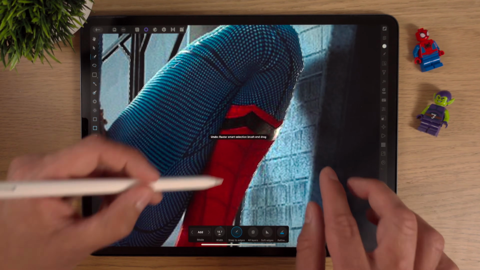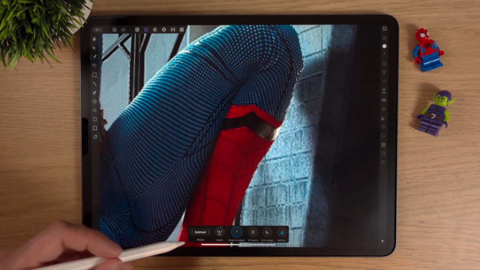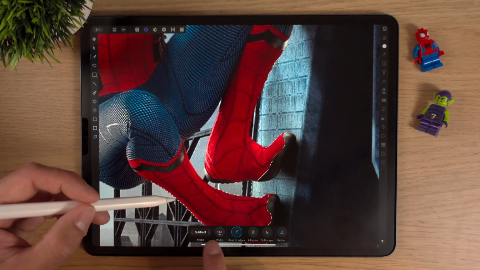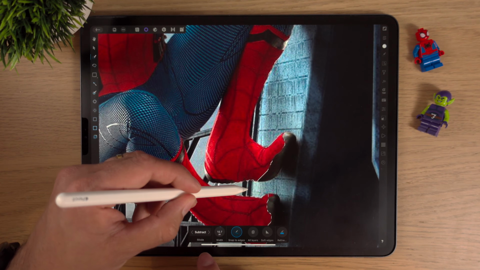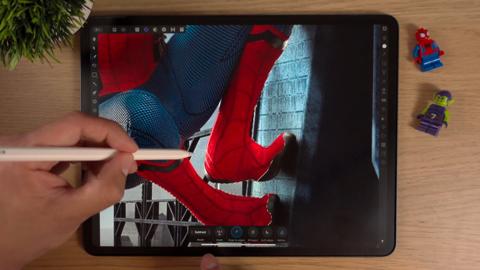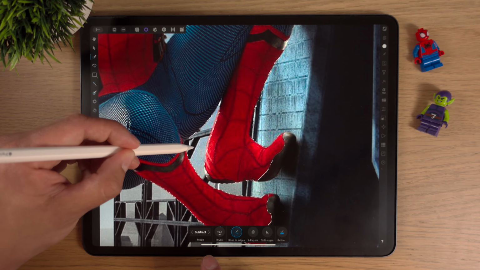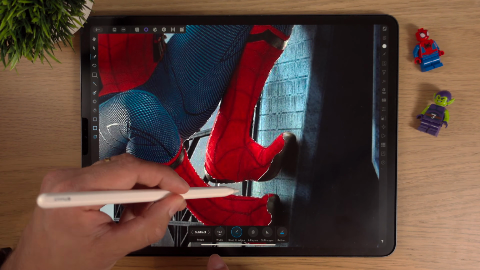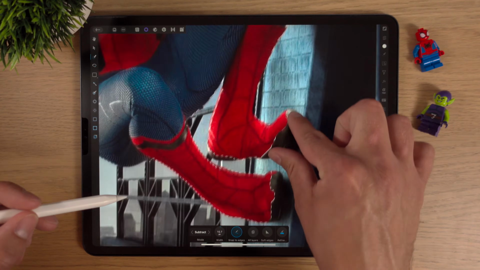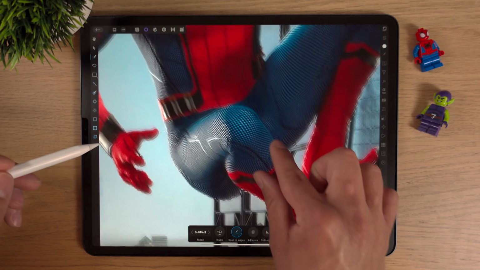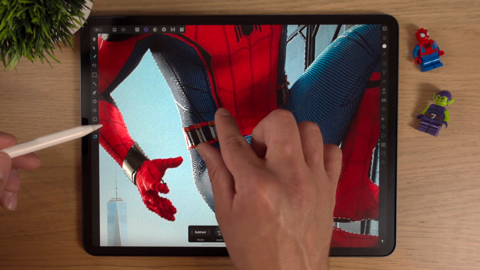So that's everything more or less selected. I'm just going to change the mode to subtract now, because as you probably noticed, there's some bits which I don't want, like this wee bit of the building between Spider-Man's legs there, and just this bit here. If I don't get this bit of the boot, I'm not too worried. It's just the coloured bits that I really want, and this big blue bit.